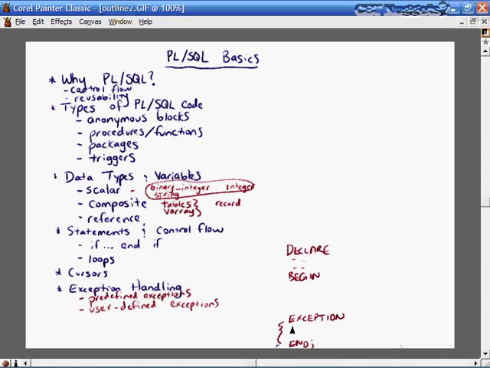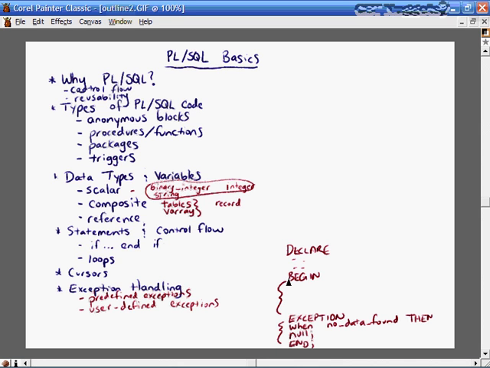Oracle has just a handful of predefined named exceptions. One of them is called no data found. For example, whenever you have a no data found exception thrown, then it will be caught in this chunk of code. So here we would say when no data found, then, and then whatever code you want to have executed. If you have null, it just means ignore the exception. What's important to know about the flow of control here is that in this main body of code, if an exception is thrown and there's an appropriate handler down here, then there is no going back up to this code. So I'll show you in a moment how to override that kind of behavior.